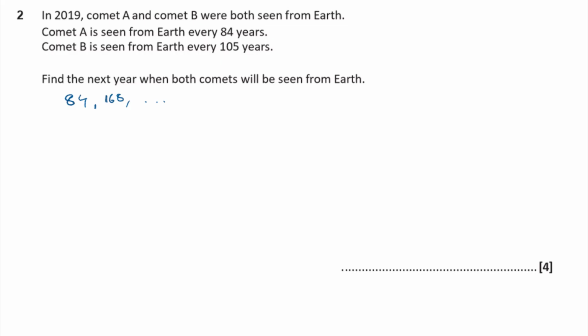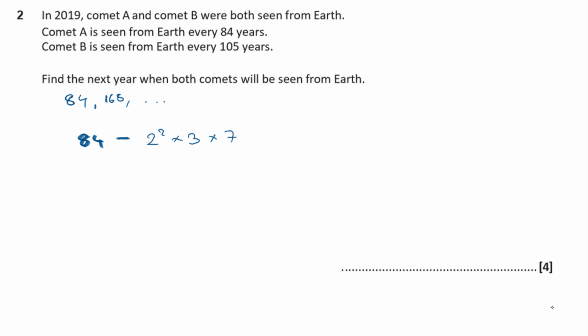So I'm going to first write these numbers both as a product of their prime factors. On the calculator, I'm going to be using the new Casio calculator in this paper. On this particular model, to turn something into a product of its prime factors, you type in the number first, 84, and then you press equals. Then we press the format key, go down to the one that says prime factor, and that should write it as a product of its prime factors, which for 84 comes to 2 squared times 3 times 7.